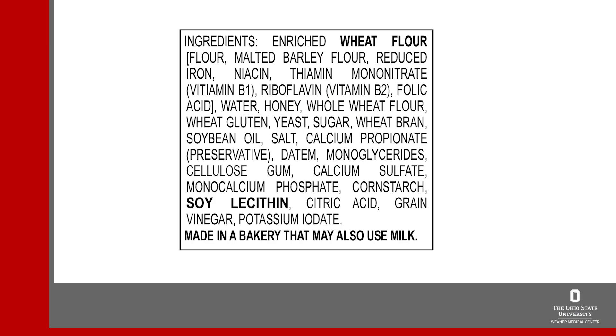Carb quality refers to the level of processing that the food has gone through. Processing often removes fiber. However, we want fiber because fiber slows down the absorption of carbohydrate. This means that if your carbs contain fiber, your blood sugar will not go up as high or as fast. So fiber is our friend. When shopping for bread or bread products like tortillas, pancakes, or crackers, we want to avoid products made with enriched flour. Enriched flour is white flour — all of the fiber and most of the nutrients have been removed.